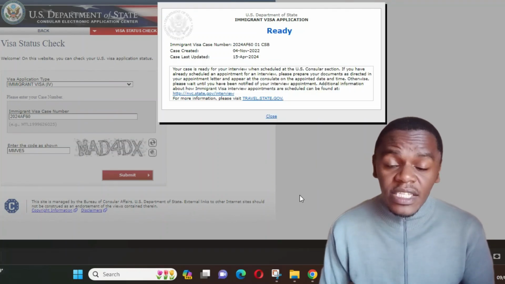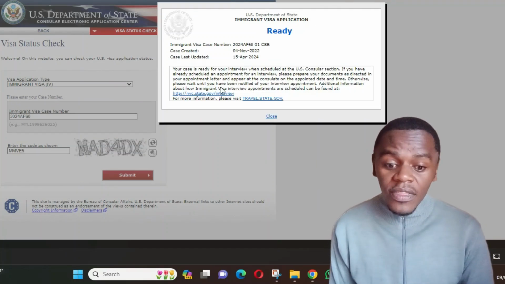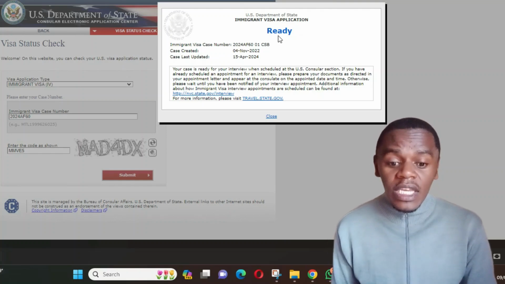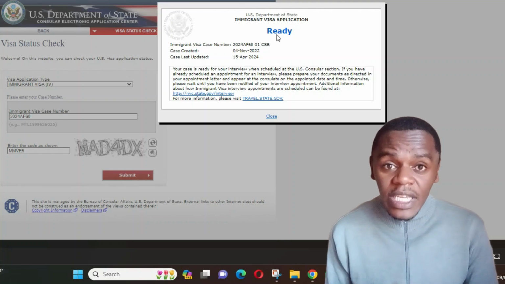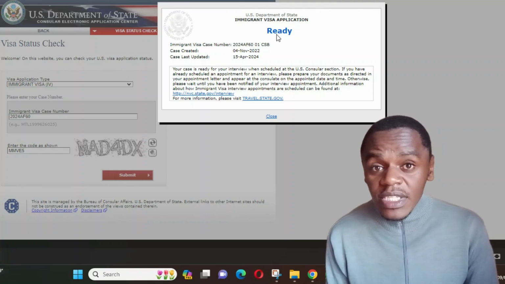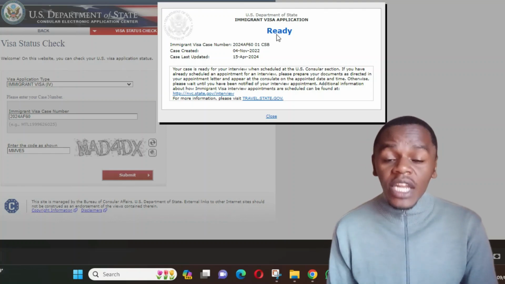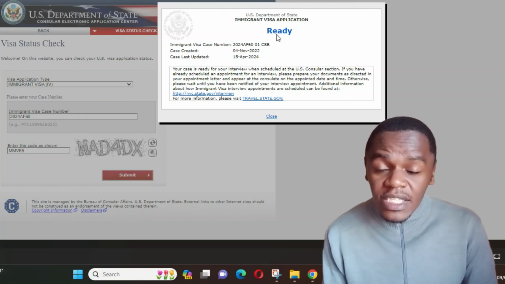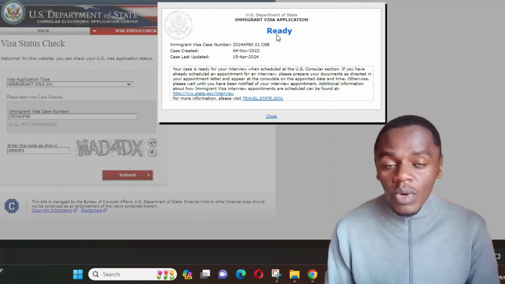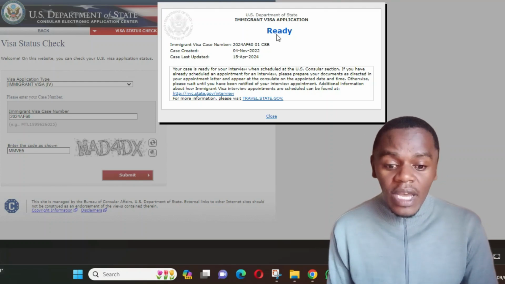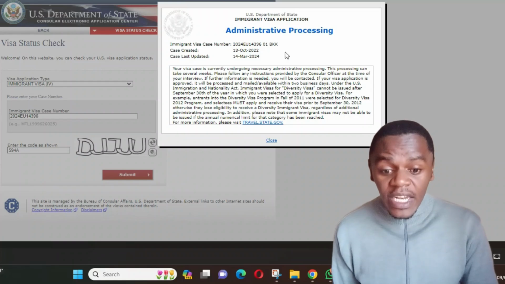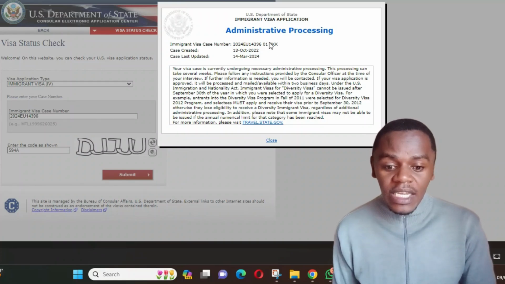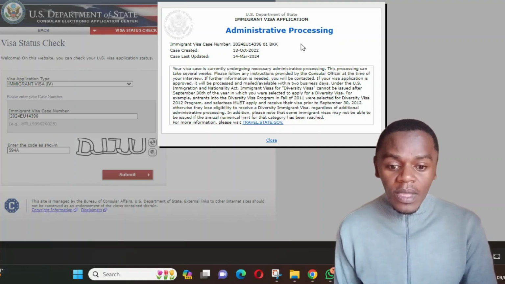And then the other status that you should expect is the Ready status. When you check and this box appears, it means that your case is ready for visa interview processing and, with your second notification letter and the dates that have been specified, you are supposed to attend your interview at your embassy. And then the other status that you might probably get is Administrative Processing.